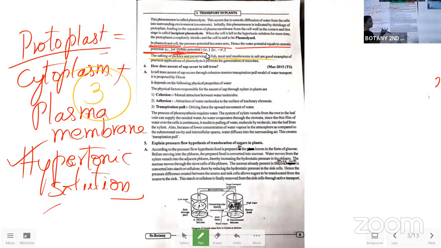That is how many solute molecules are there? Same amount of the water molecules. Then only there is no outflow of water. Otherwise, inflow of water occurs in the cell. When both are equal, there is no need for us to transport the molecules from one cell to another cell. That's the one. So where psi W is equal to psi S.